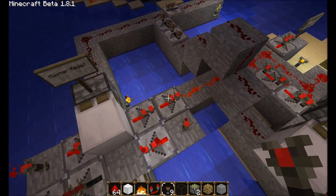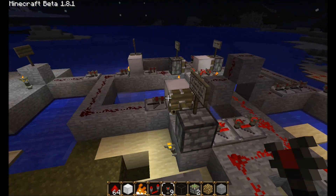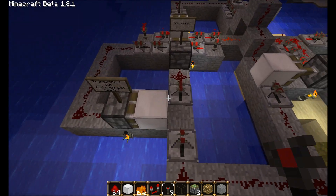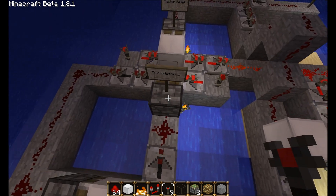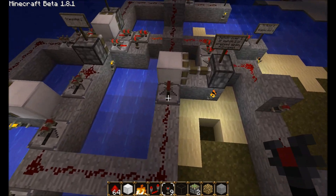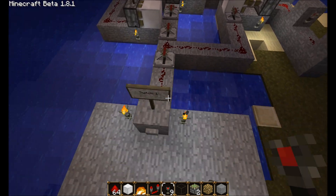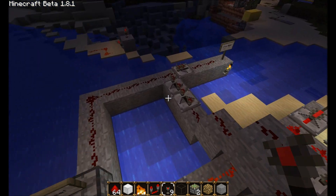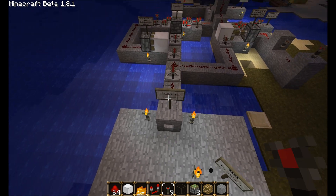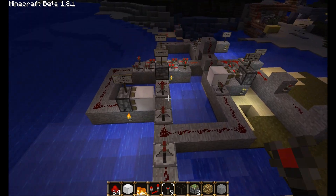Now here's what happened: this one moved forward, so now this one's active. That's going to go to lock two — it's going to disable lock two if there's another switch out there. This piston retracted, so we can no longer power this one. But this piston over here extended, thereby completing that circuit. Basically, based on some very clever timing with piston repeaters — where we had to slow the signal down towards the end to avoid it refiring — we now have an off switch.